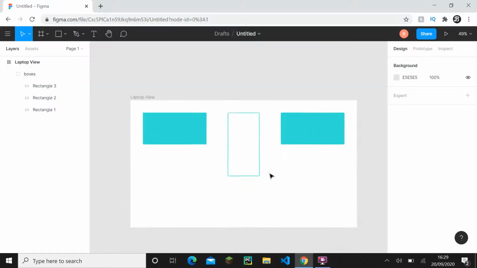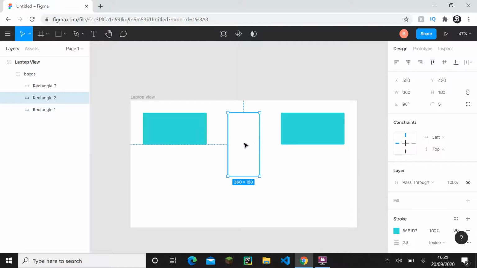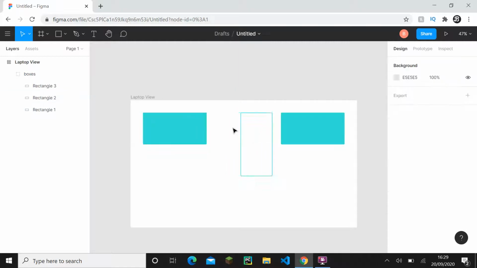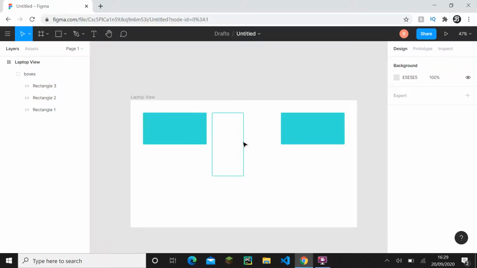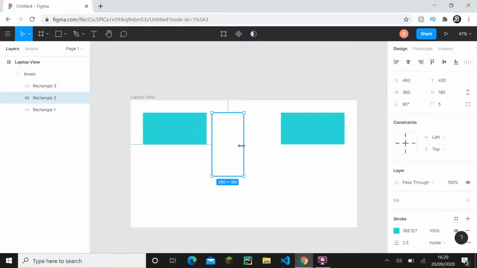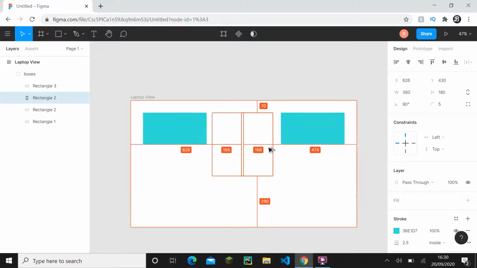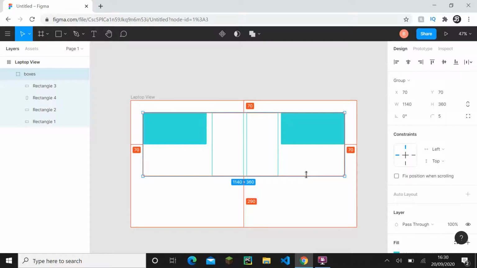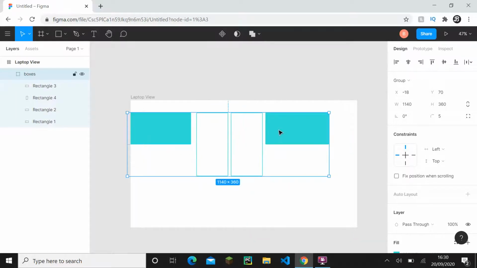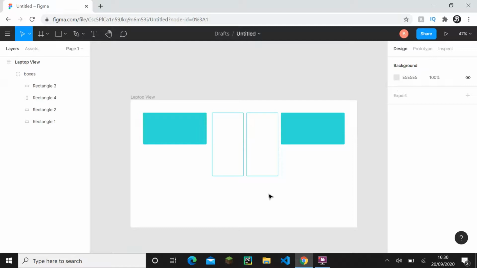Okay, I want to show you a bit more alignment options you can do. So let's click on this, and let's say we want to align these, but we don't want to just do this because it takes a bit of time. Let's say you have like 6 elements, and this was a design, but you want to align this perfectly in the center.